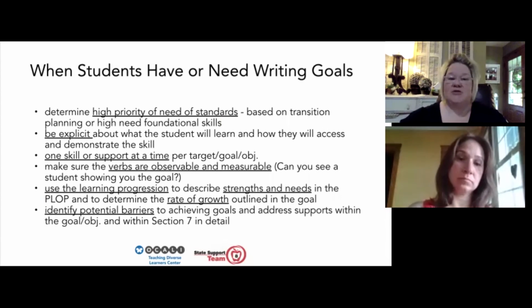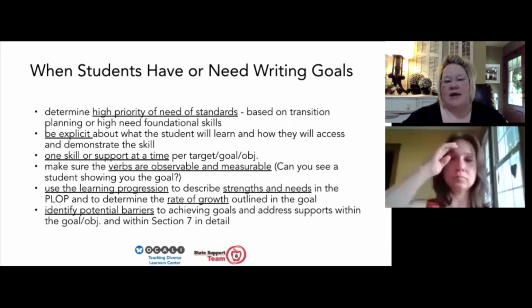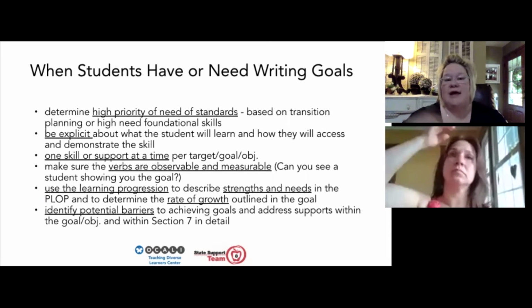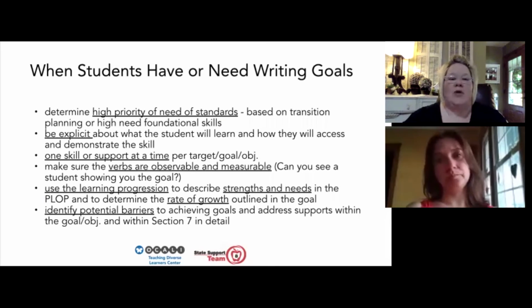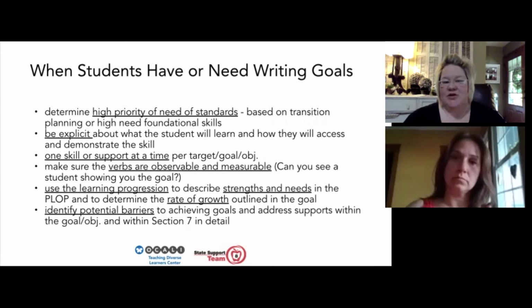Now, sometimes students will already have writing goals that we can integrate into any writing task that we do throughout our school day. And we can collect data on writing that could contribute to something like an IEP or another specialized learning plan that students have. But if we're writing the goal and we just have discovered a need, of course, we're going to determine what the need is based on our data. What did we discover? What did we figure out the student was struggling with?